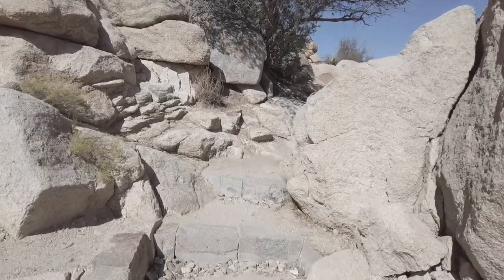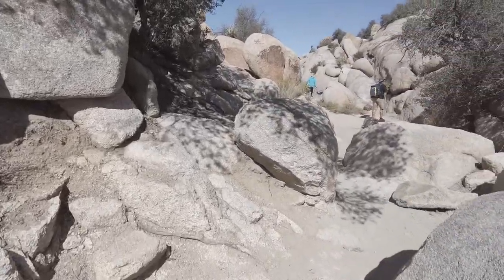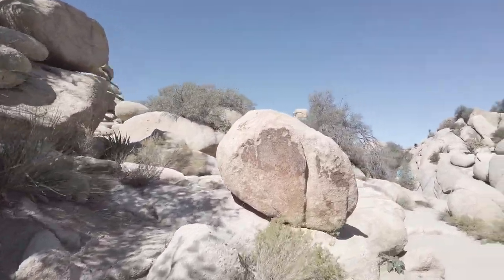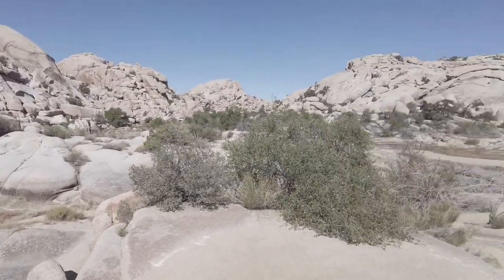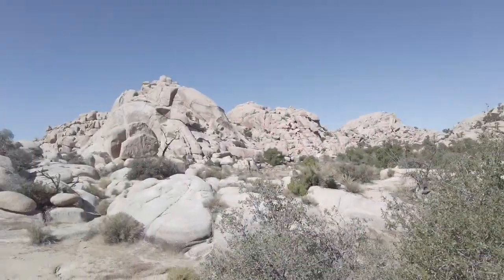You get a pretty good mix of scenery — the boulders, some really cool rock faces, and depending on the time of year you might see a water feature and even some ducks, birds, turtles, tortoises down in the dam. No water in Barker Dam today though. I figured there'd be some water since we've had a lot of rain lately, but it is dry as dry can be out here.